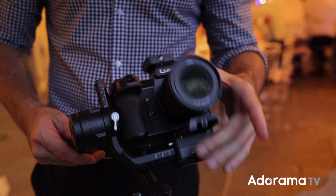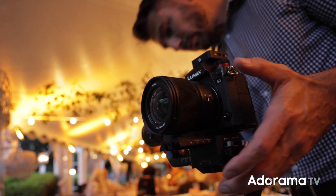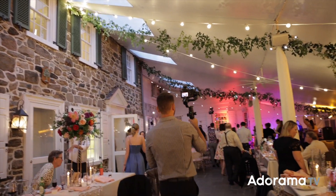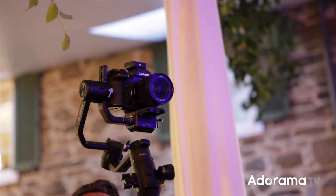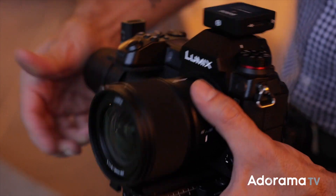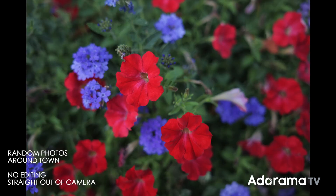The fact that all of these new primes are nearly the exact same weight, size, and have the same center of gravity more or less unlocks the ability to have multiple lenses at the ready for gimbal shooting without having to completely rebalance and auto-tune the gimbal motors every time I want to change a lens. But the real reason I love these f/1.8 primes is the image quality.